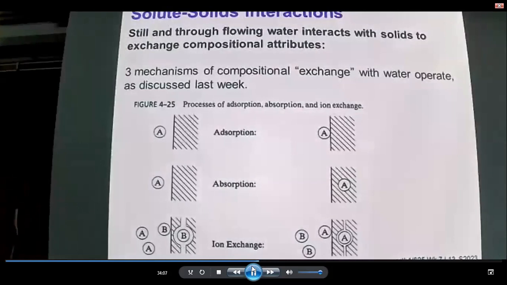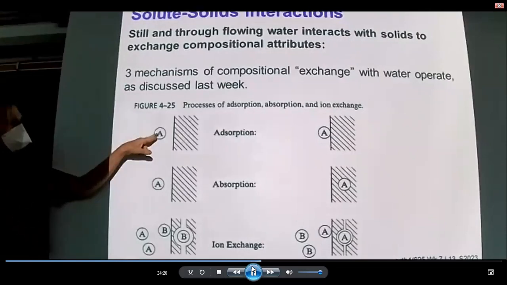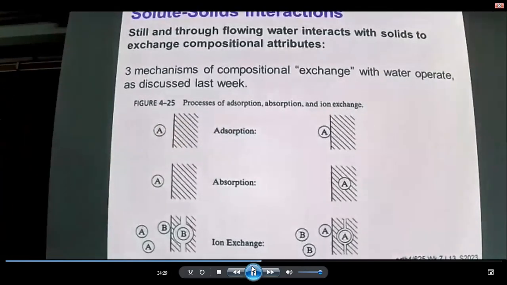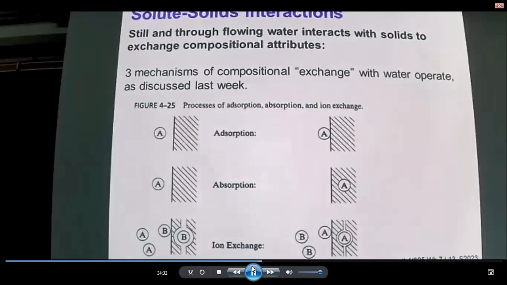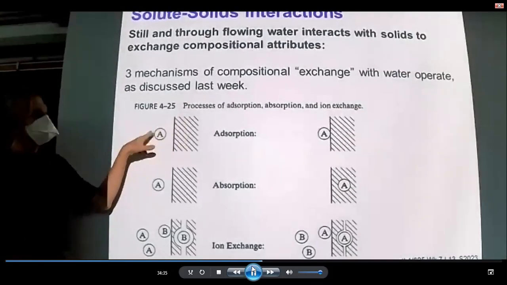Okay, so now we want to think for a second about how these types of materials, and clay minerals are one of the primary forms, but this is more general to other types of materials in the subsurface, including organic matter, interact with things that are in solution. So we have two types of solutes, A and B here. In the upper diagram, A can be free in solution, or it can be stuck onto the surface by either Coulombic, a charge-based interaction, or Lewis acid, Lewis base, more of a van der Waals style interaction.